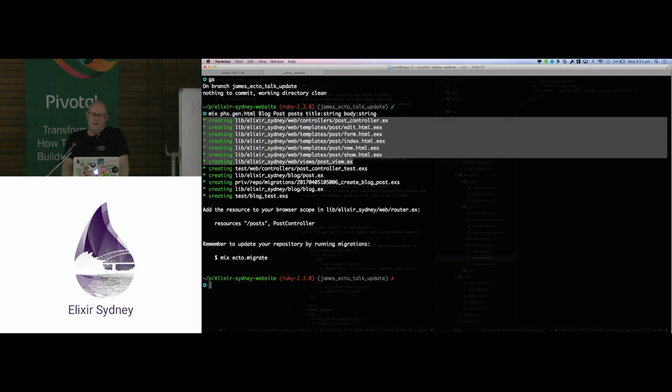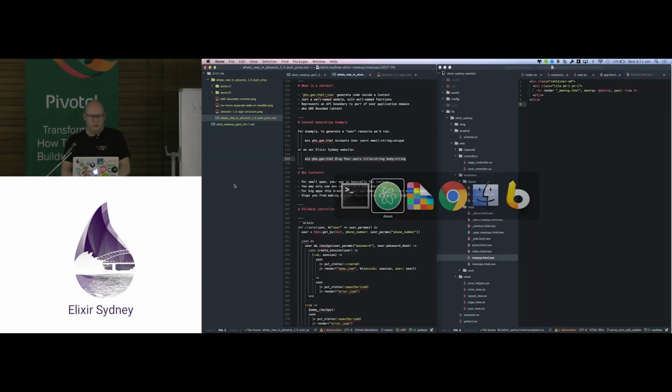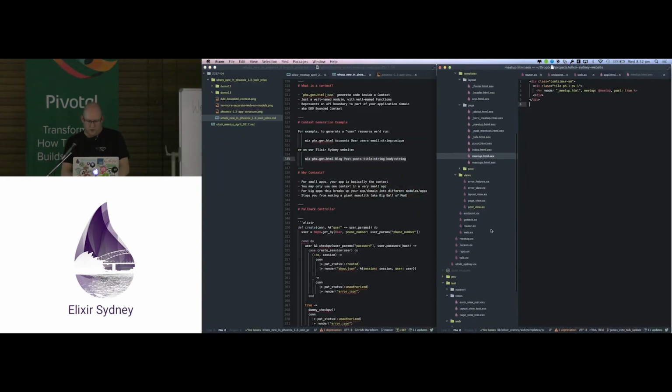Right. Yeah, I mean, like Stan said, and you're right, it's basically like an API for talking between subparts of your application. Think of it that way. So you're probably not going to need that in a small app. You probably are going to need it in a bigger app. It doesn't seem to affect too much here, but this was an app that we upgraded from Phoenix 1.2. So the only blog thing that I can see here is the blog post. So we can go have a look at what that looks like.